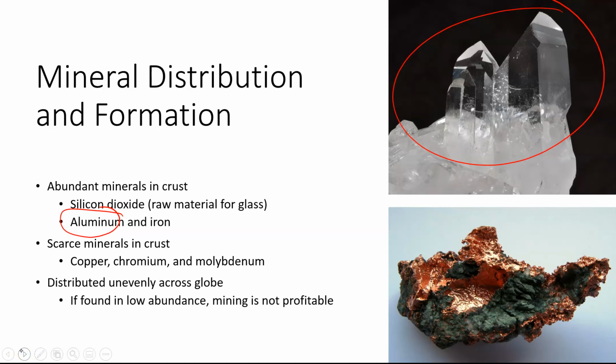All right. Now, one of the things we have to understand is there are trace amounts of essentially all minerals all around us. But in order to make it worthwhile to actually try to extract a particular resource from a mineral, it's not so evenly distributed. There are these little pockets, right? And those pockets of a high concentration of that particular mineral are the places we go and mine for those minerals. And so they're unevenly distributed.